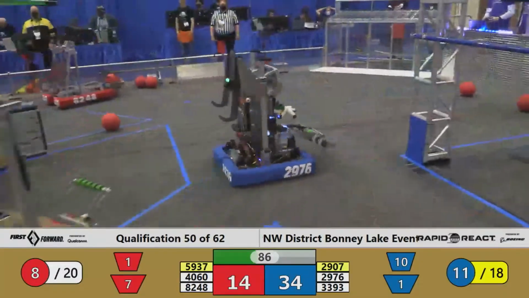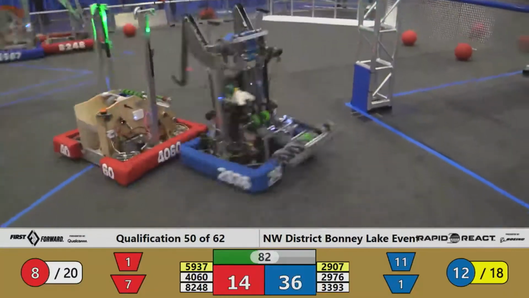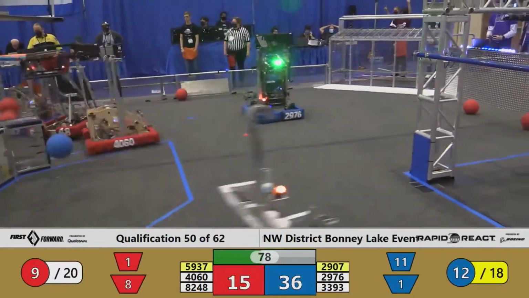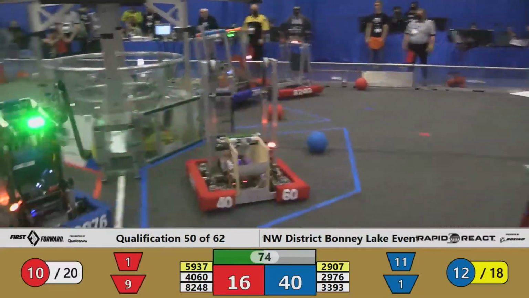As 2976 puts two more cargo into the upper hub, one of them rolls in and out, but the Blue Alliance now approaching their cargo ranking point with still a minute and 15 seconds to play, and the Blue Alliance leading 40-16.